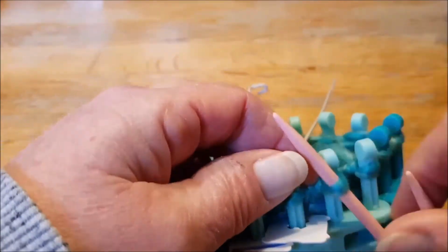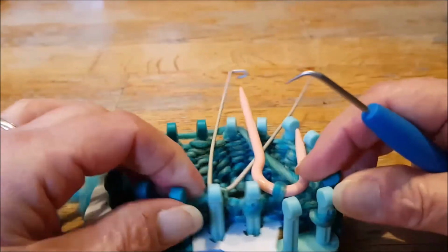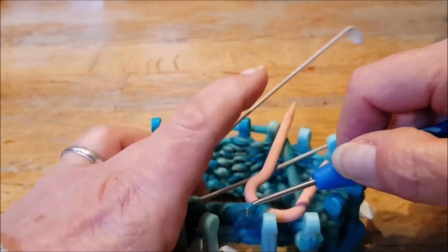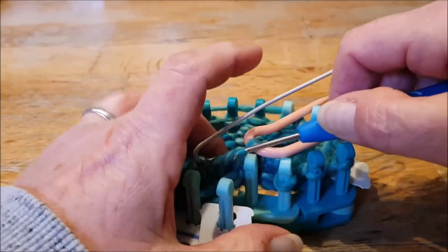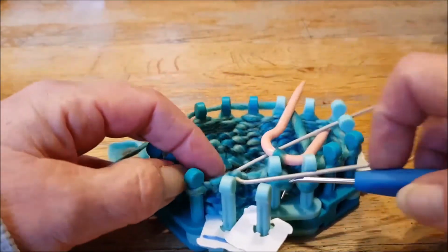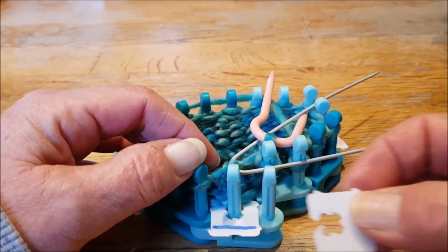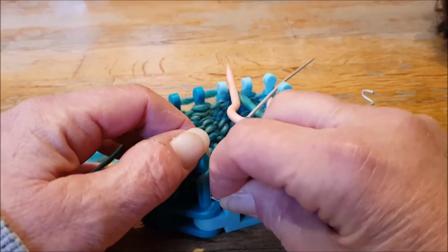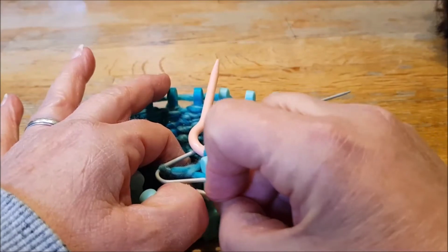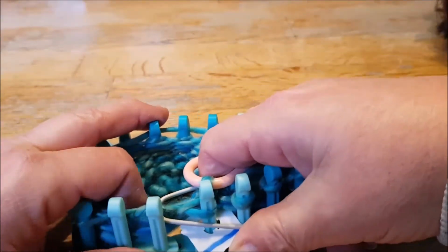I'll take it off right now. Just put the flexee wherever you want it to be, so take advantage of that flexibility. So at the back or at the front, whatever is easy and convenient. This is my marker, which I needed for the decreases, and now my beginning back marker also becomes the one for the decreases. But at least then I know that I'm there at the beginning of my row.